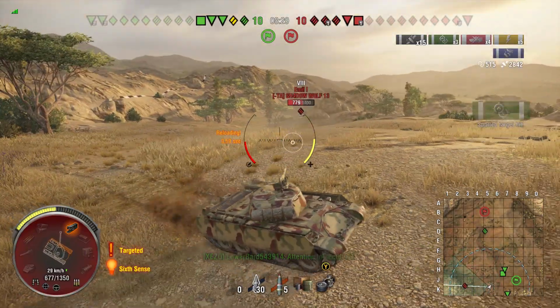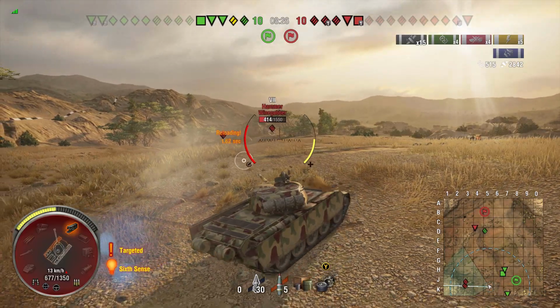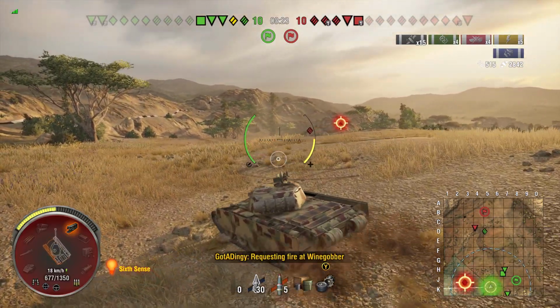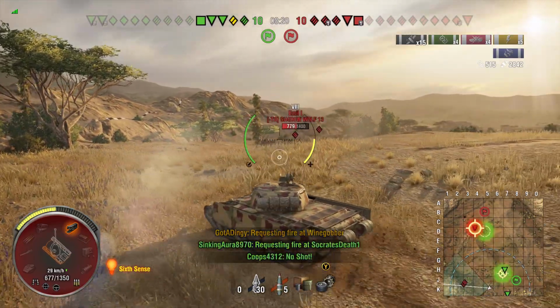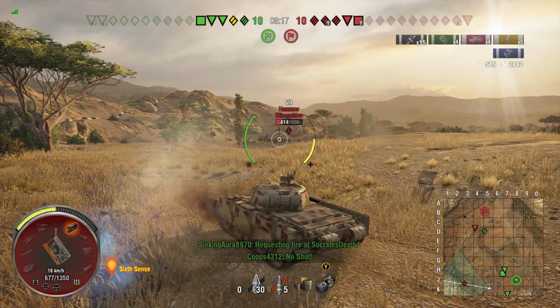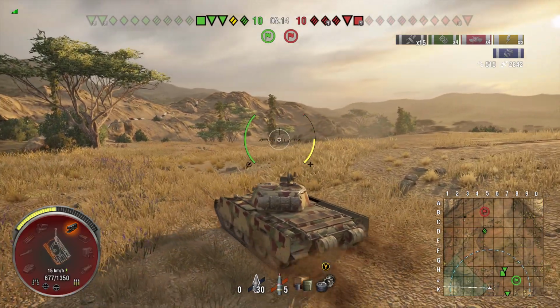Fortunately, I do not get shot at by the Emil. Hammer pokes the ridge. Request firing him for RD or TDs. Someone's a little bit too slow, or they are a little bit too slow on that. But someone does take a shot at the Emil and misses.